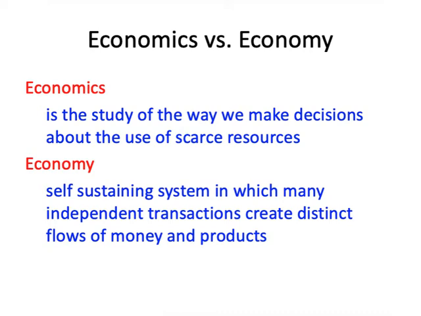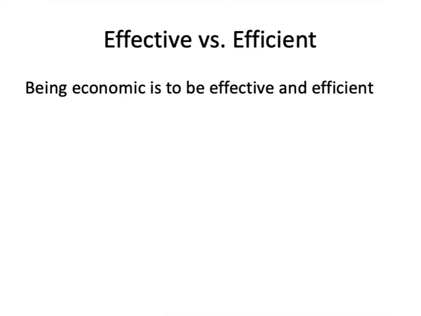Transactions with cash, products, these are the economic decisions that people are making within an economy that they live in. So we have to figure out, what do these decisions mean, and what are we trying to accomplish when making these decisions. So we want to look at two vocabulary terms: effective versus efficient, right? We want to be effective at what we do, and also efficient at what we do, right?